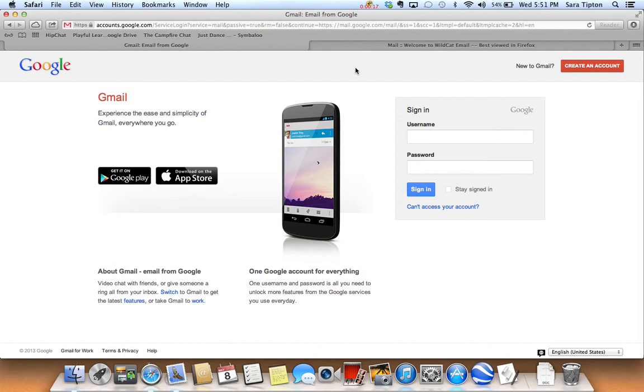The first thing you're going to need is a Gmail account. If you already have one, you are welcome to continue to use that one. If you don't have one, you will want to set one up. If you go to gmail.com to set up a new account, in the upper right hand corner there will be a red box that says create an account. You'll click that, fill in the boxes with the appropriate information, and you'll be all set up with a new account. If you already have an account, just log in with your existing information.